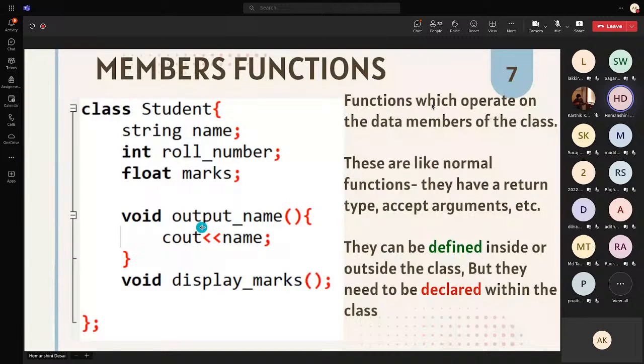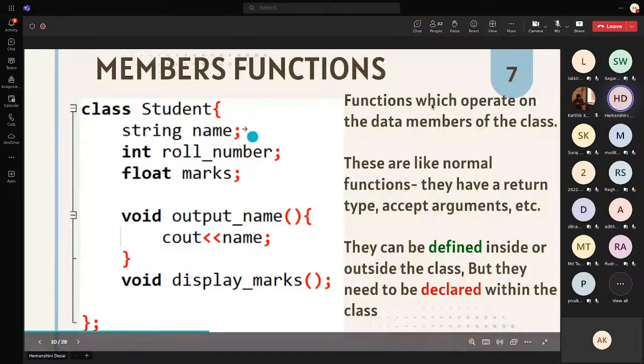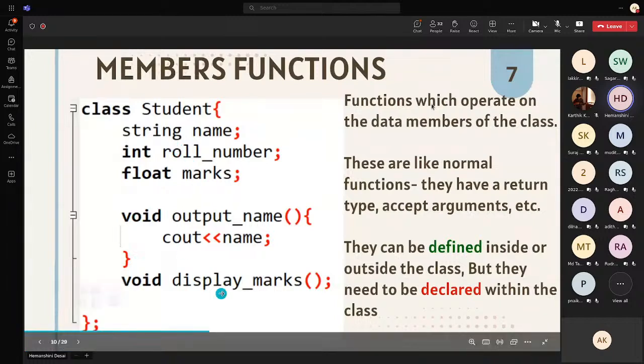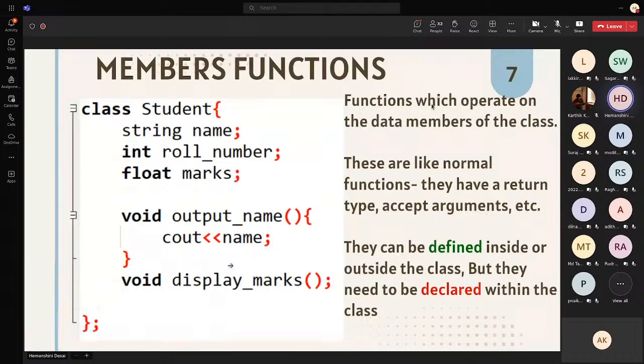Here also, when you're making variables, you're declaring them, so you need to put a semicolon at the end. Even the class, you're declaring the class to have these data members and functions. That's why there's a semicolon at the end. But for loops and all, when you write a for loop, you don't put a semicolon at the end of the loop because you're not declaring them. You're writing code inside and you're making that code get executed.